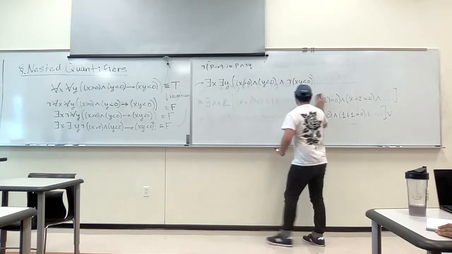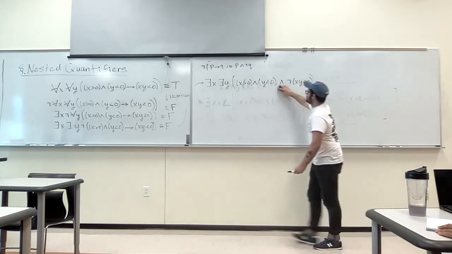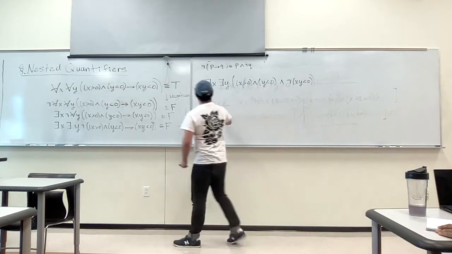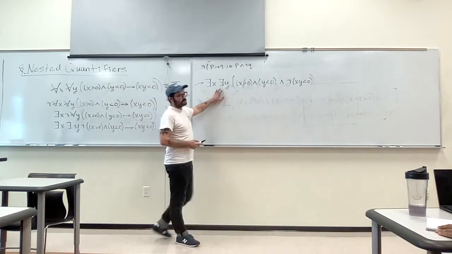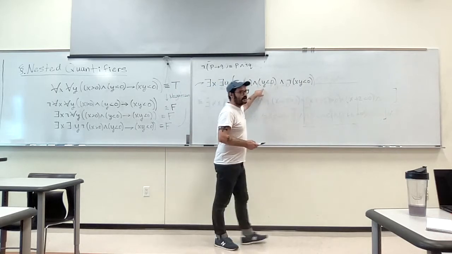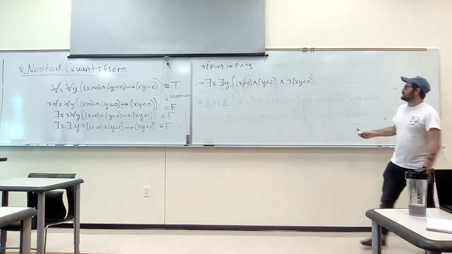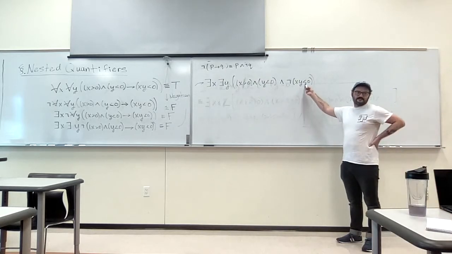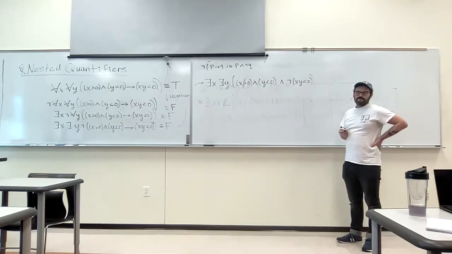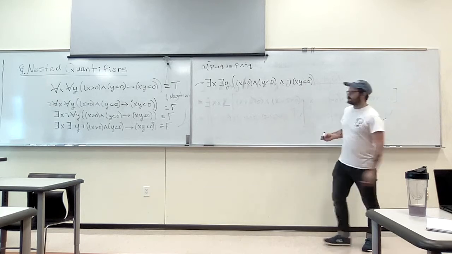Okay, so maybe it's becoming a little bit easier to read. So what does this say? It says there exists X and there exists Y, such that X is greater than 0 and Y is less than 0. And it is not the case that X times Y is less than 0. So what's the negation of this statement? That's the opposite of that. Greater than? Almost. Greater than or equal to, right? Because it can't equal that, so the opposite has to have that possibility.